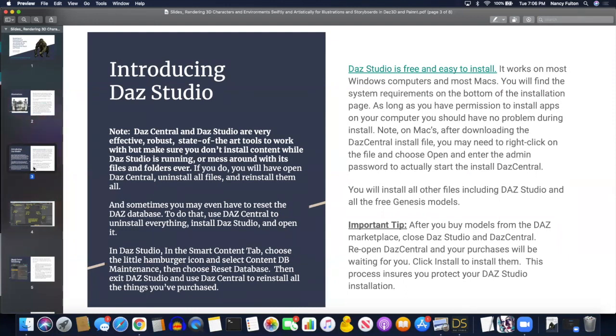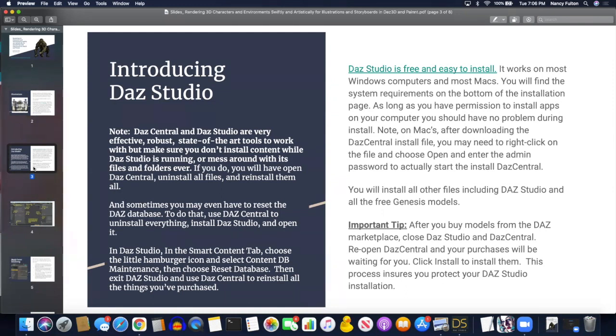I want to mention one thing. On Macs, after you download the installation file, usually you have to right click on the file. You have to open it up in Finder. So go to Finder, open it up so you can see the file that got downloaded. And then normally, as people who install apps on Macs are well aware, you just double click the installation file and it automatically installs. When installing with this particular product, you may have to right click and choose open and then type your system administration password.